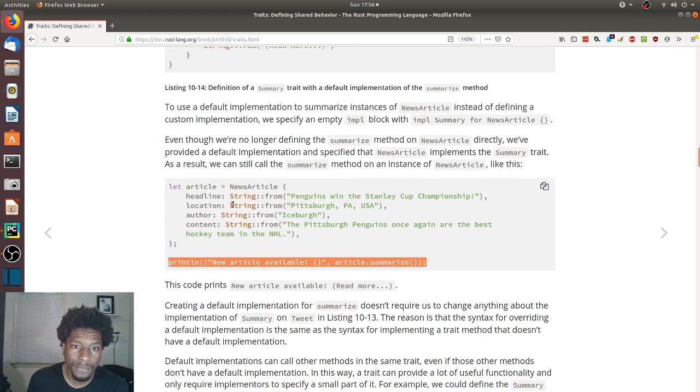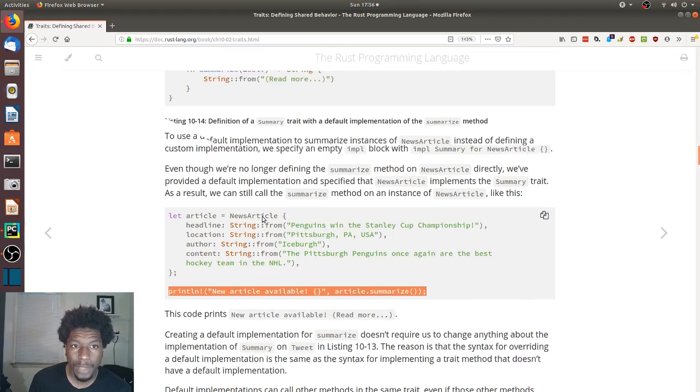I'll read this first. Even though we're no longer defining the summarize method on NewsArticle directly, we've provided a default implementation and specified that NewsArticle implements the Summary trait. As a result, we can still call the summarize method on an instance of NewsArticle like this.